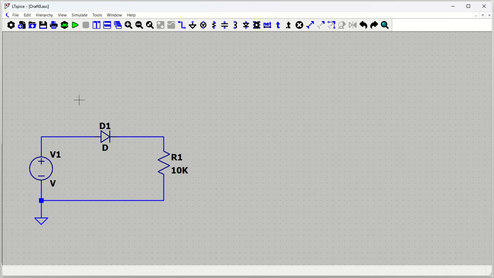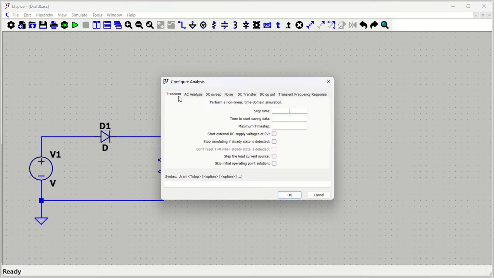Now whenever you run this particular circuit, there are possibilities. This is the place .ac, which is the configure analysis, or this is the place where you run the analysis. If you have not run this particular circuit, you can press run and it will still give you the functionality to configure the circuit simulation. First I'll go to configure analysis, and this shows a lot of other functionalities, let's say transient analysis or AC analysis or DC sweep. We will see each of them one by one later on, but right now I'll just do transient analysis.